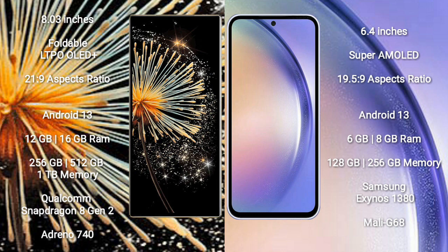Xiaomi Mix Fold 3 runs on the Android 13 operating system. Samsung Galaxy A54 runs on the Android 13 operating system.